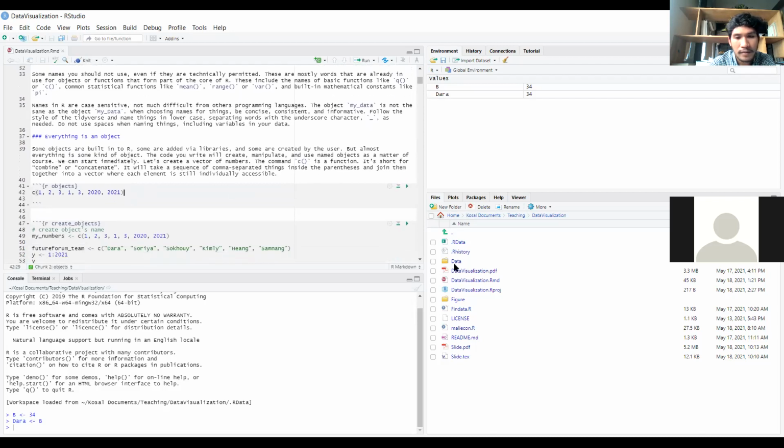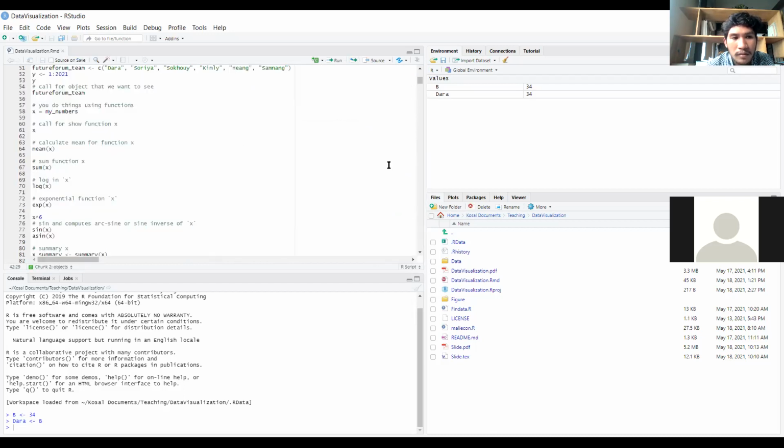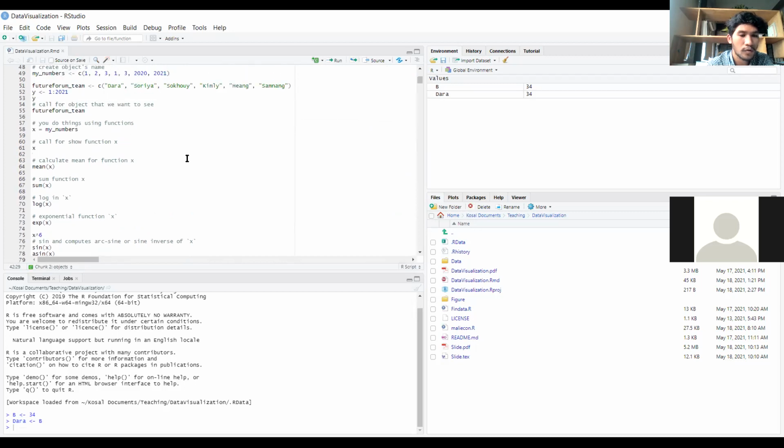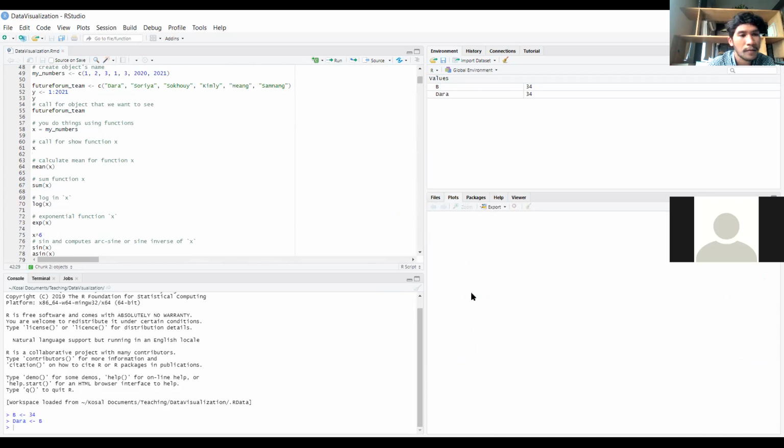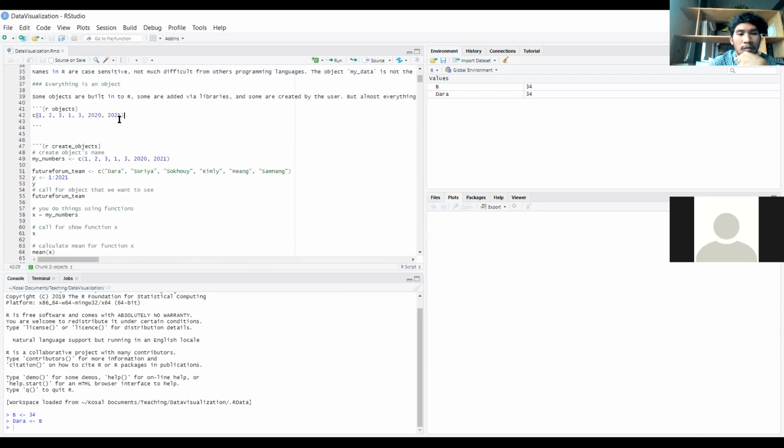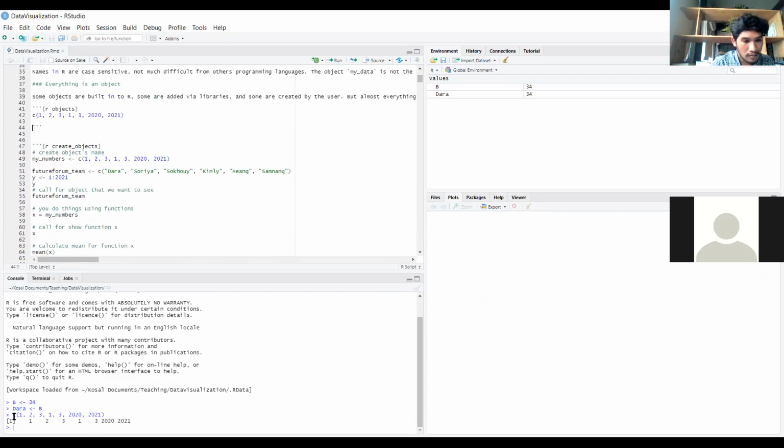So I change this type of document to R script. When I change to R script, it will produce input, and graphs will show in the display. So I think you can practice it right now. When I run it, see combination. Combine means combining value 1, value 2, 3, and so on until 2021.